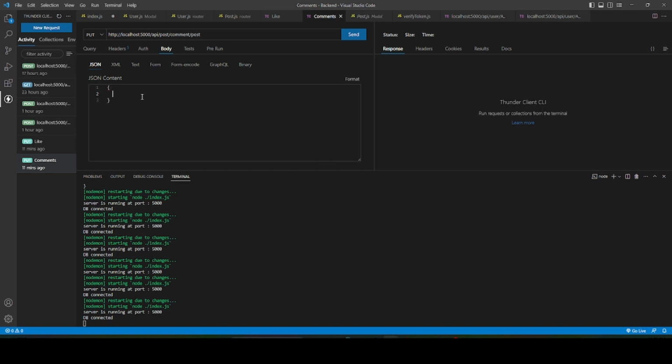So first, what we need is a post ID, and we need a comment, and then we need a profile, file.png, comment, good one, and our post ID.